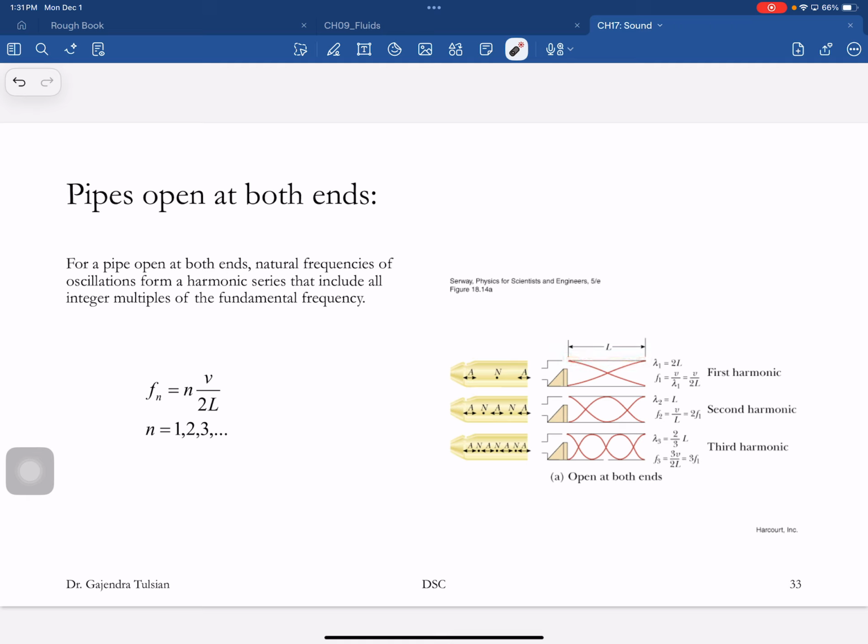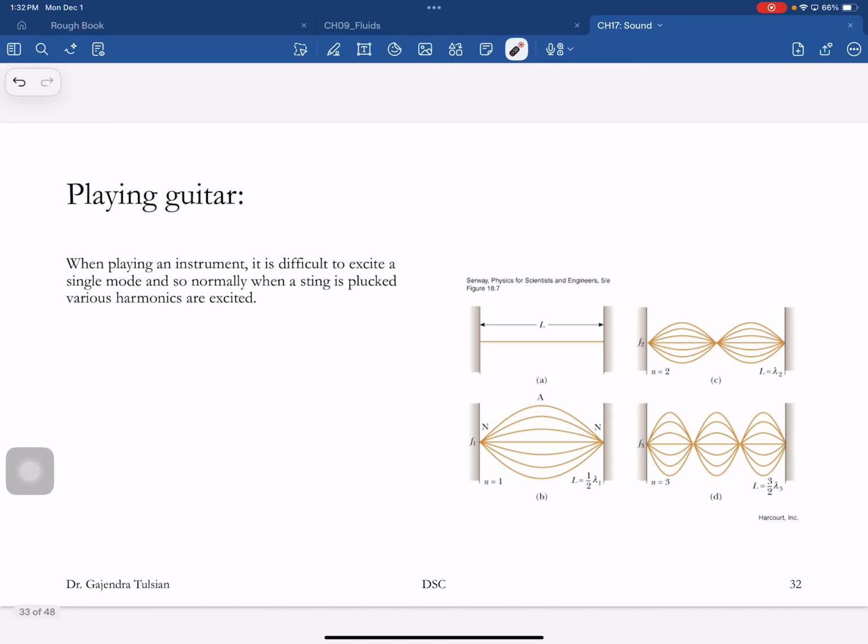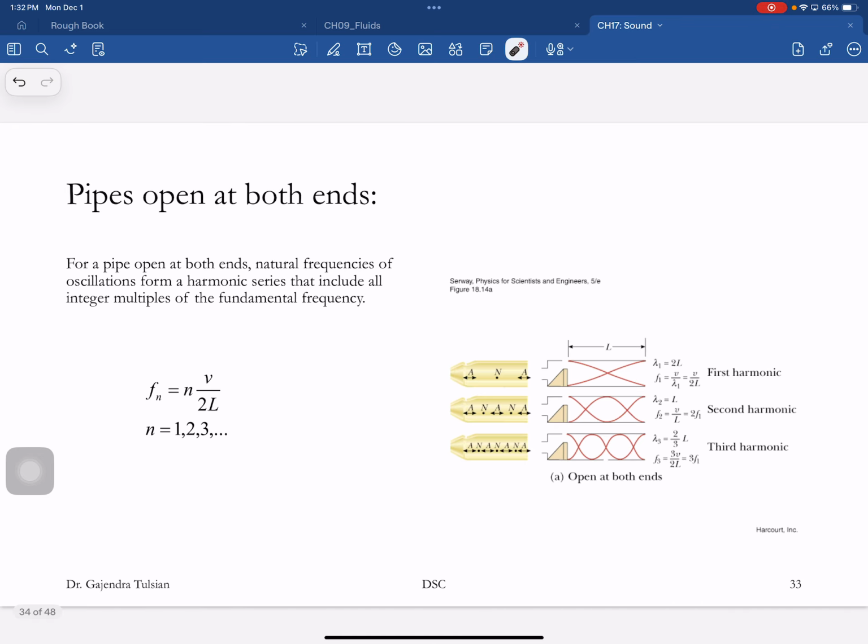In musical instruments, what you're doing is you're exciting standing waves. Okay, you're setting up standing waves. So when you pluck a guitar string, a wave travels there, it gets reflected, and these two waves traveling on the string set up standing waves. When you play a flute, a wave travels like that, and then it gets reflected from the open end. Anyway, what you're doing is setting up standing waves in this air column.